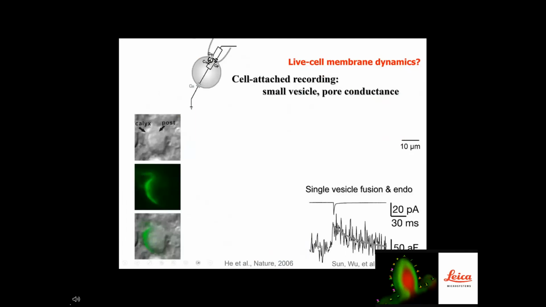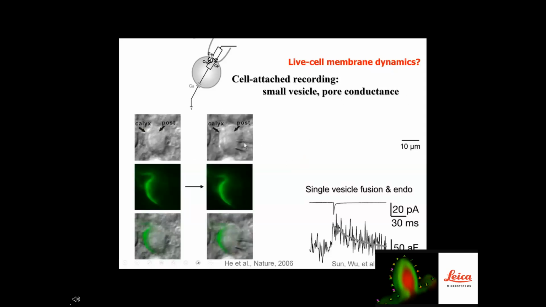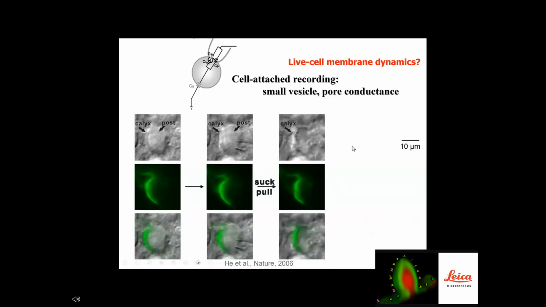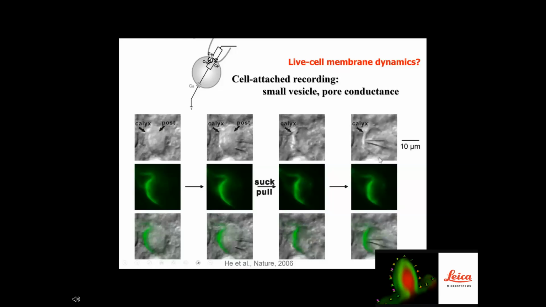this trace. To see the single vesicle fusion with single trace recordings, we perform cell-attached recordings on the small vesicles, also with the fusion pore conductance measurements. And to do that, we have to remove the postsynaptic cells using a large pipette to pull the postsynaptic cells out, and that will expose the release face of this calyx. Then we use another pipette to patch on the release face of the calyx in green. And then we hope that the vesicle will fuse on the patch membrane. And under this condition, then we can determine whether it's kiss-and-run or full collapse fusion.